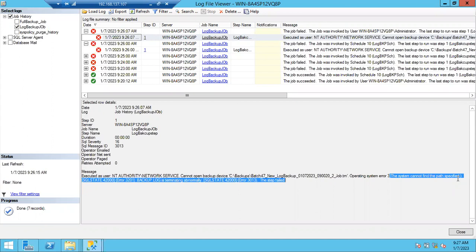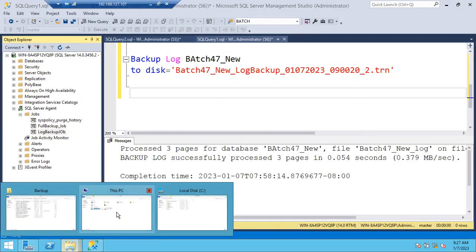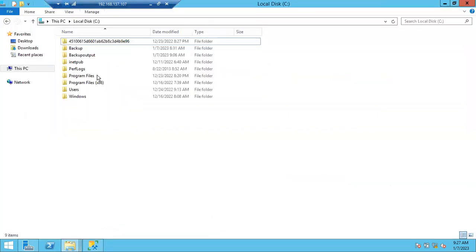Sir, either we need to give the path which is showing here, or we need to give the default location. Very good, that's it. What I'll do is change this folder location back to backups.